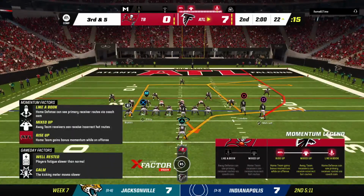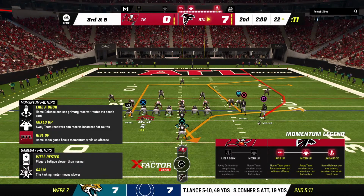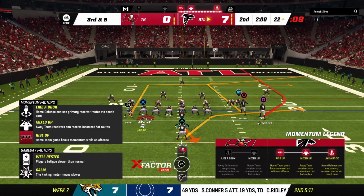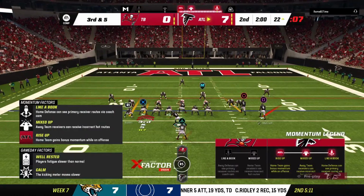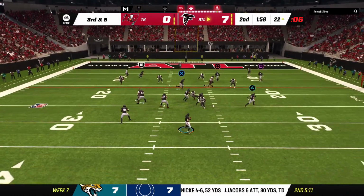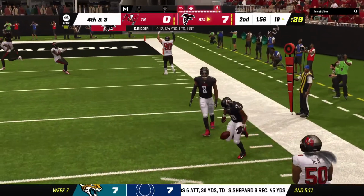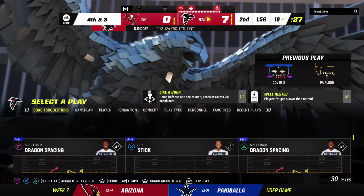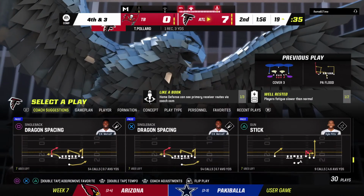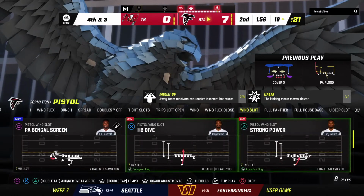They'll need 5 on this play to move the sticks. Off the play fake, he'll look to throw. Finding his safety valve here, that's complete. And he'll go out of bounds in the red zone just inside the 20. 3 yards, all they could muster there, and it'll bring up 4th down.